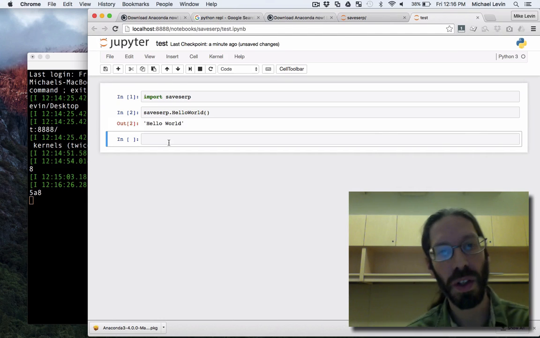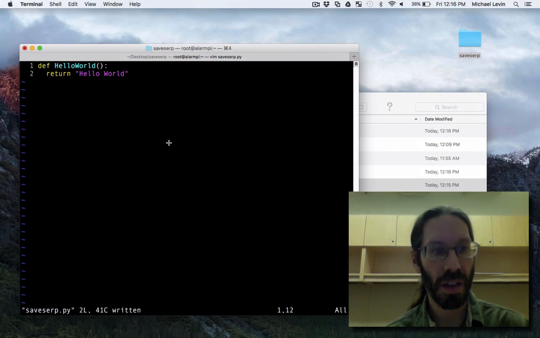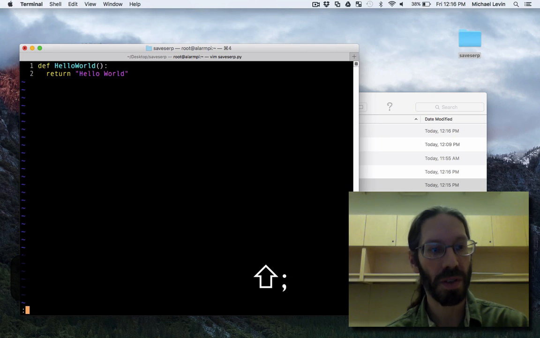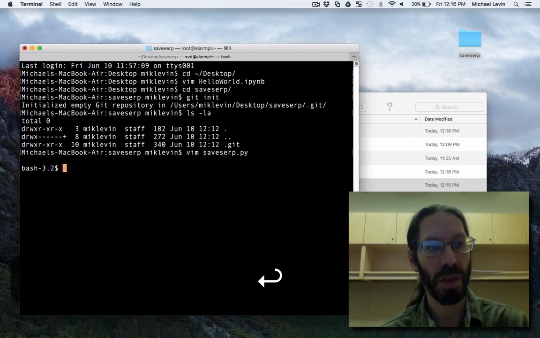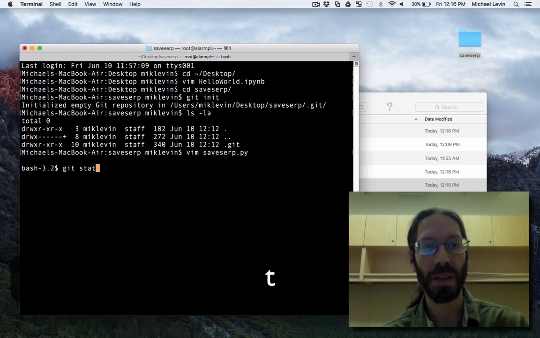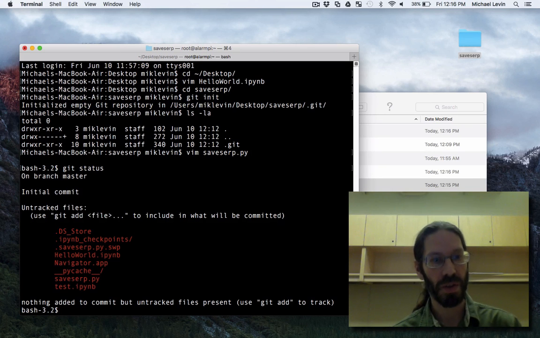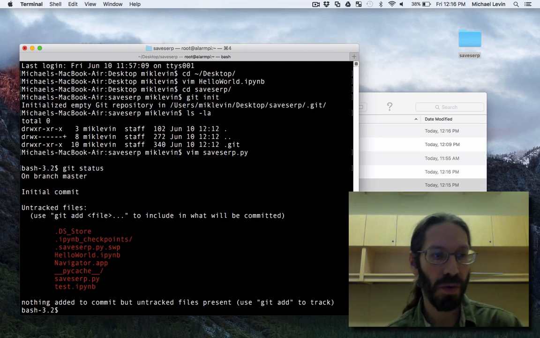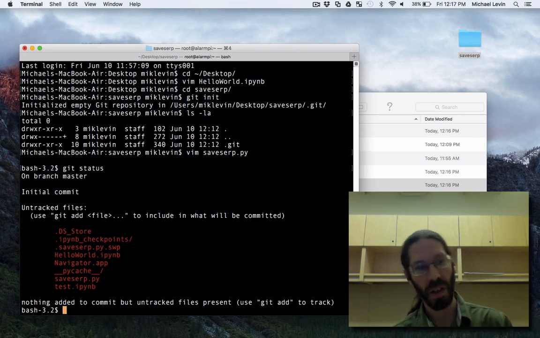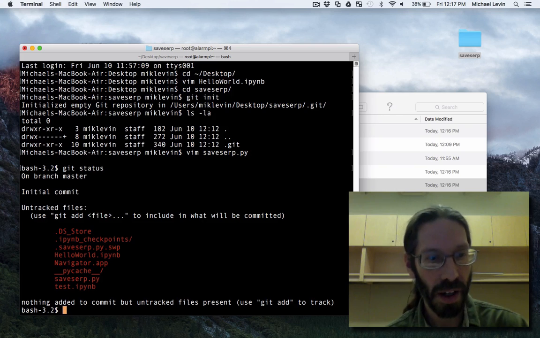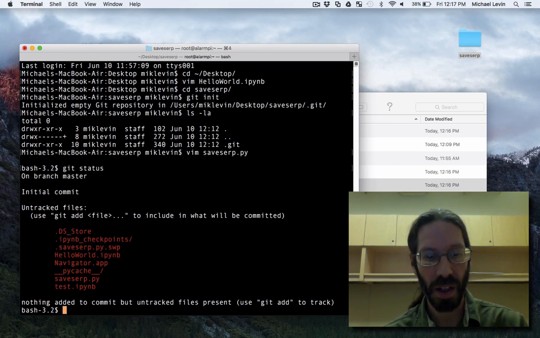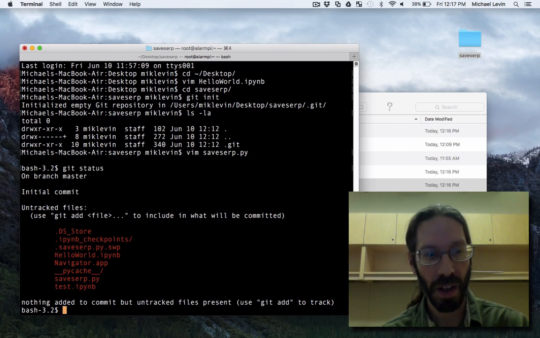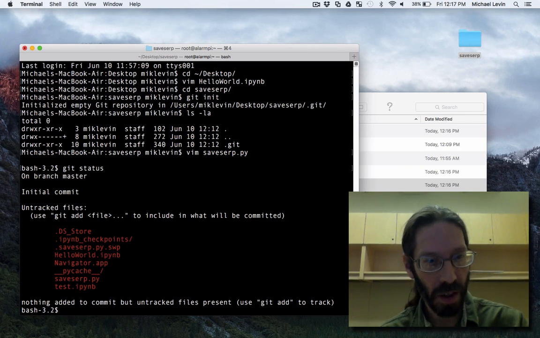So this shows a number of things. I am going to be able to put this into a revision control system. So I drop out into a shell, I do git status. Ah, a bunch of stuff. Very interesting. Well, the only thing that should be in revision control is the one called saveserp.py. So we're going to do a git init. I had already dropped out of Vim, but we're going to need to go back in.